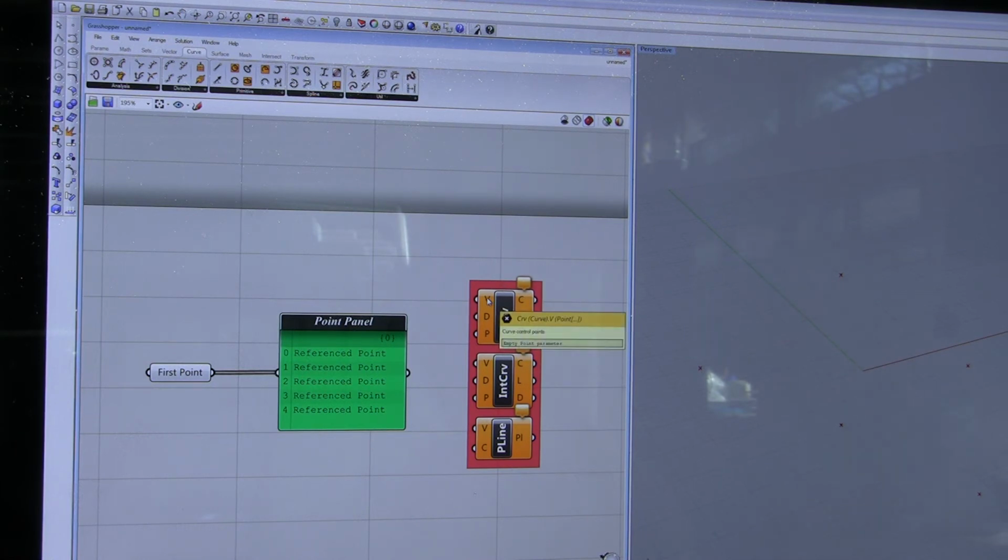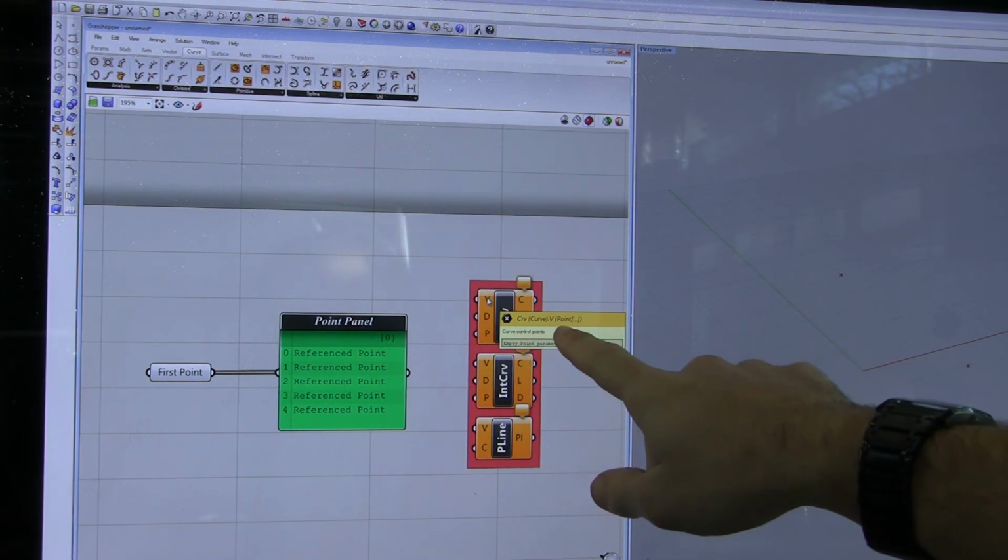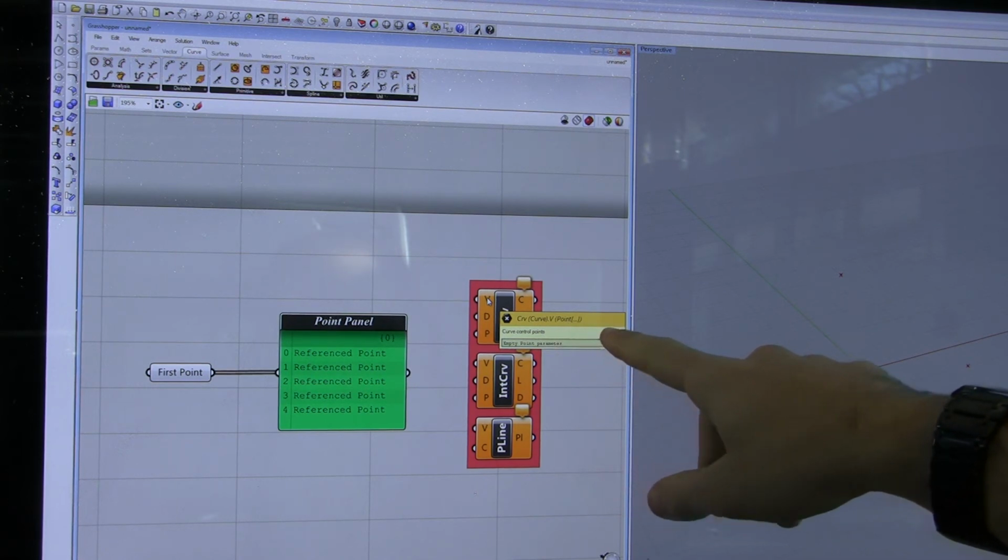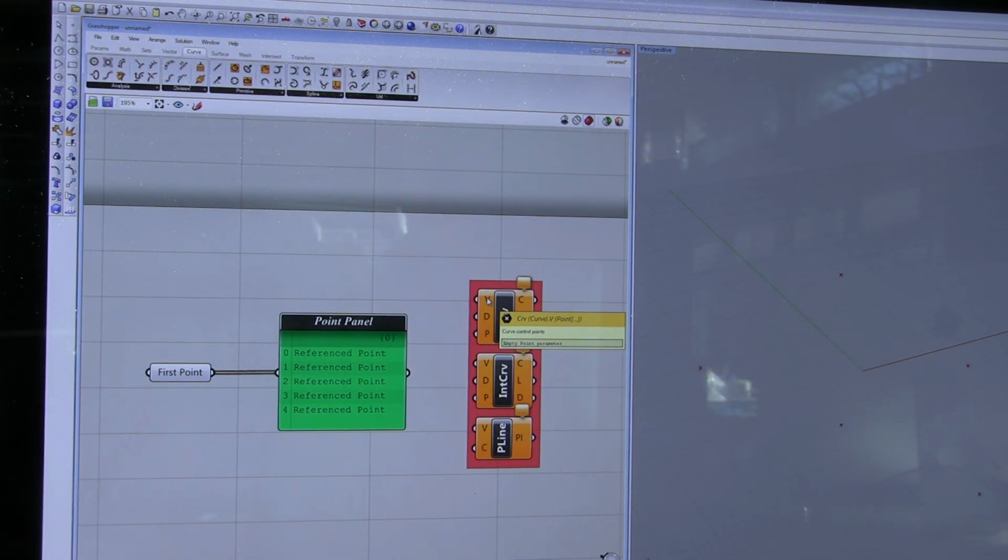What this is asking in V, if you just hover over it with your mouse, it'll tell you that it wants a curve, and V just wants a set of points, so it's asking for curve control points, as it says. And then D is the curve degree. You don't usually ever want to change this unless you really know about curve degrees, and there's anywhere from 1 degree all the way up to 9 degrees, I believe. But 3 is your basic simple curve, so you don't want to change that.